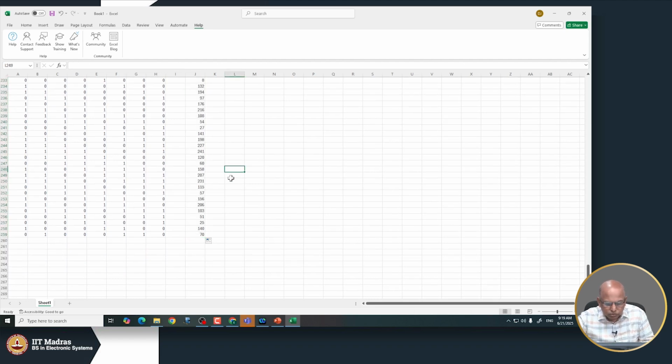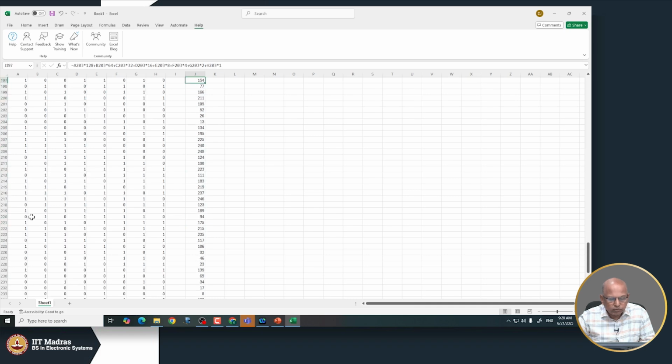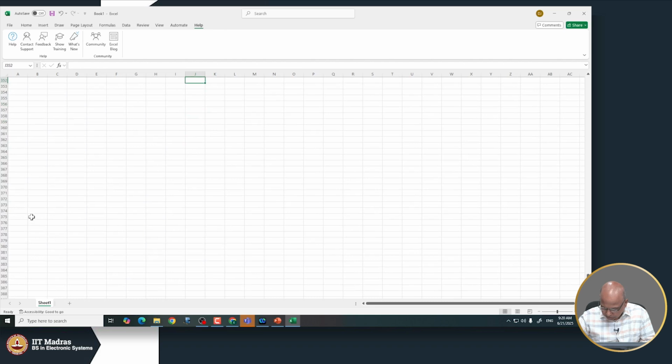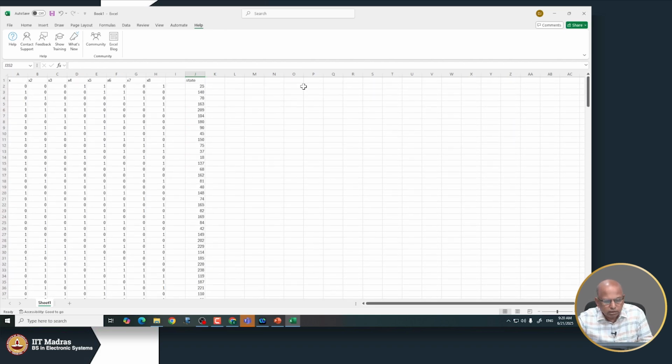Notice that 25 got generated again here, at 257. The reason is I think we had one header row. So, it repeats after 255 cycles. We had this header row, remember.